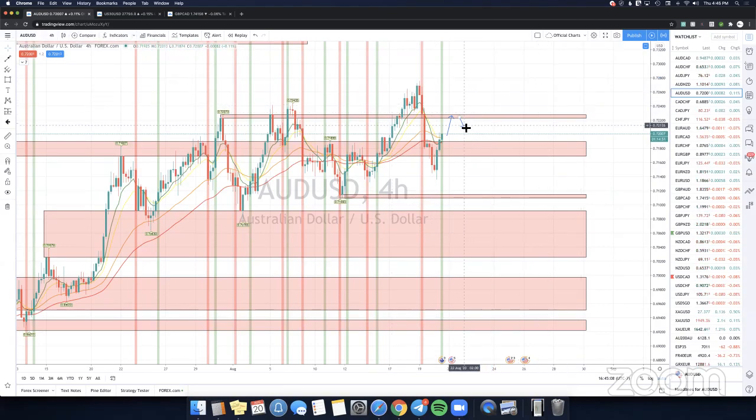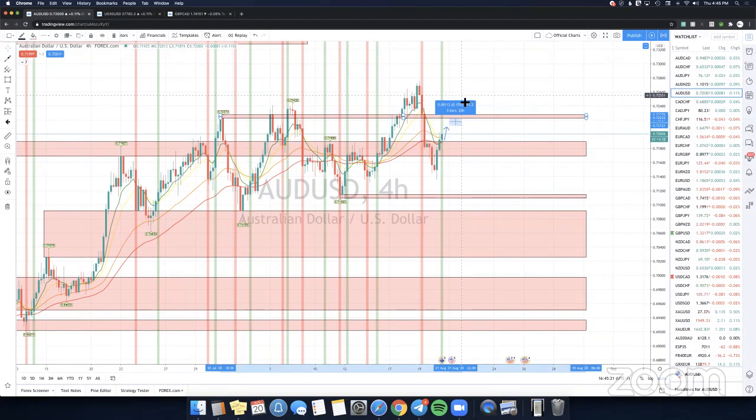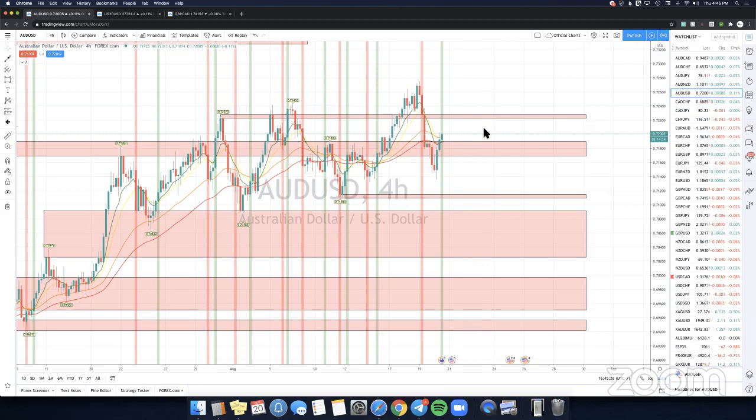Me personally, I probably wouldn't take it. It's only 4:45, so we have an hour left. This candle might push up to here, and by the time it closes it's only going to be like a 10 pip gap right there. So I wouldn't even take it because it's too close, and I would hate to get caught in an opposite trade.